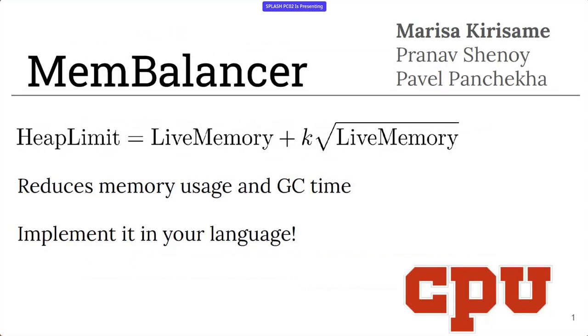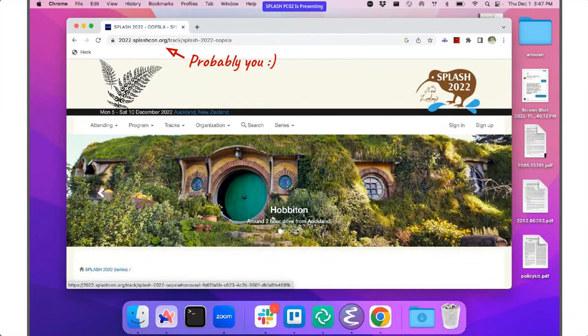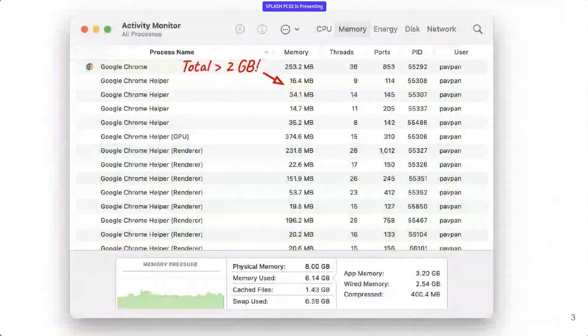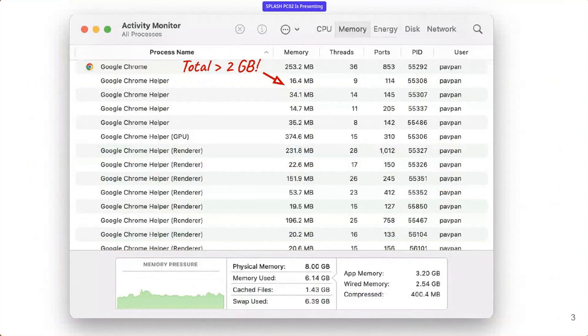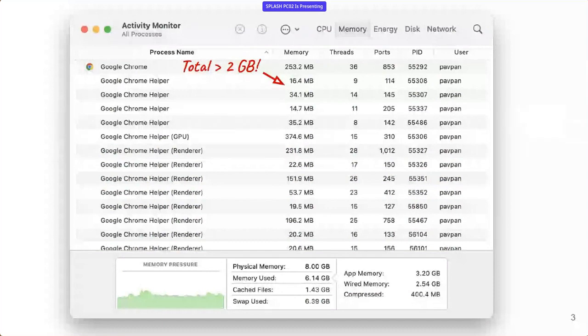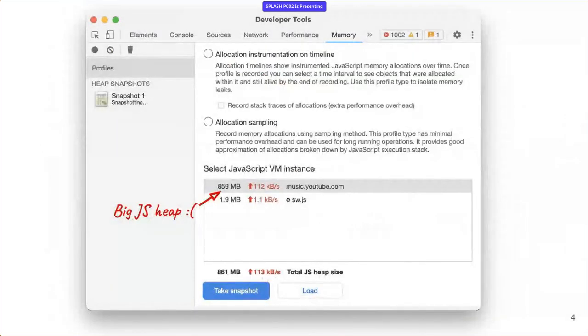So let's play a game. Let's open your laptop. I bet you're going to use a web browser, maybe Firefox, Chrome, or Safari. How much memory is your web browser using? For me, it's using 2 gigabytes. Remember that we used to make fun of Emacs for using 8 megabytes? This is 250 times worse. It's even more horrible for mobile phones, because they have even less memory. So let's try to fix this. If we do some profiling, we'll find out that half of the memory goes to the JavaScript heap. So if we want to make web browsers faster, we have to start by making JavaScript use less memory.